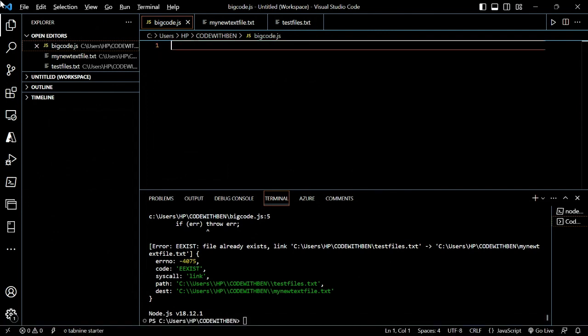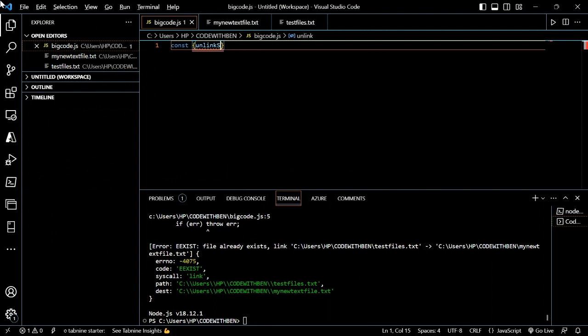Before we use our unlink function, remember we need to import the module. So let's import the module. The module we use here is unlink. We'll do the two types: we have the synchronous and the asynchronous. We'll first do an example with the sync, then later we'll come and do an example with the async.